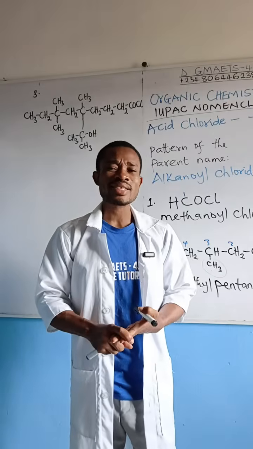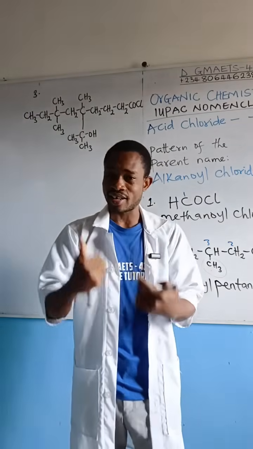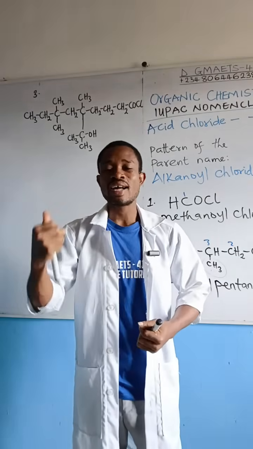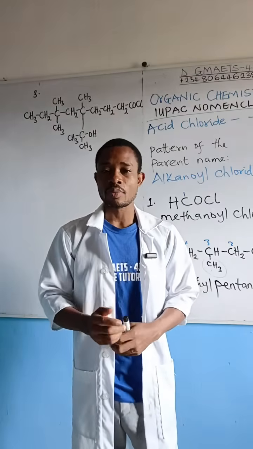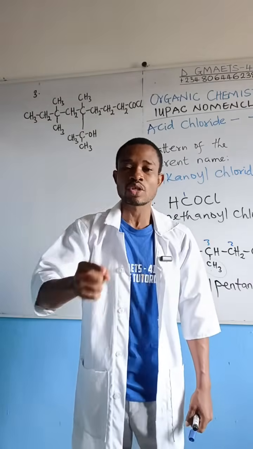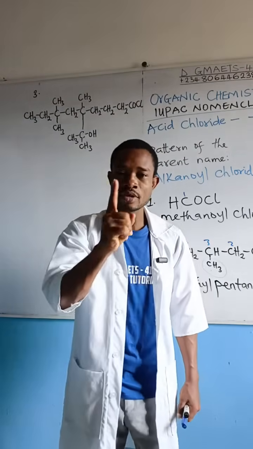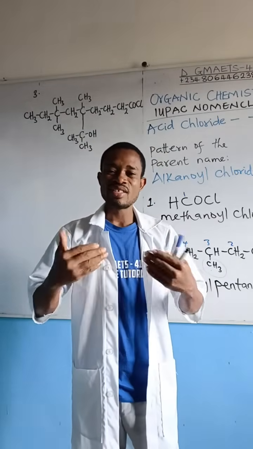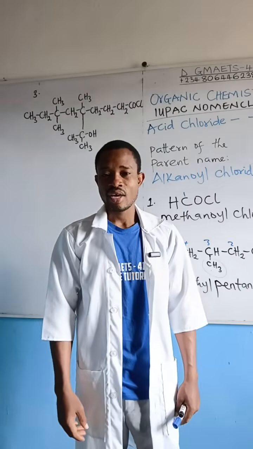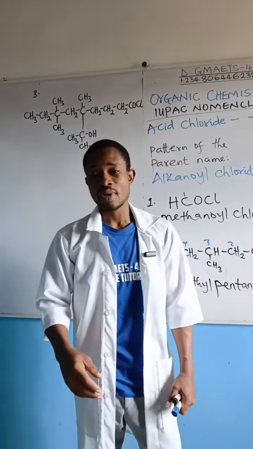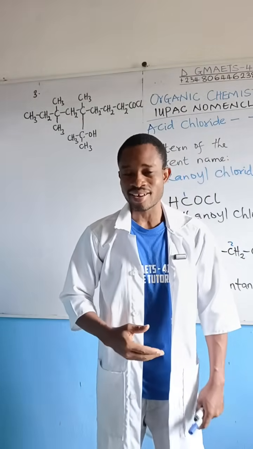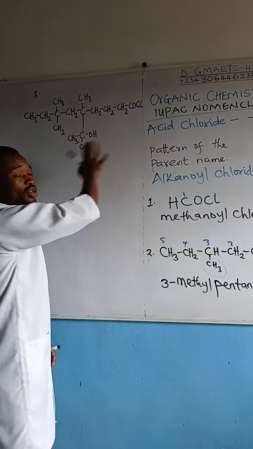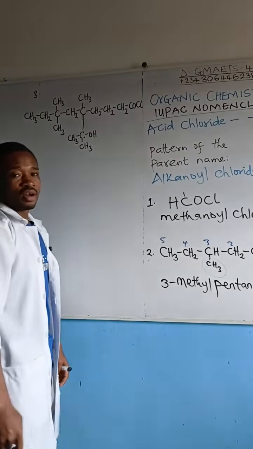Then the next one, acid amide. After this, the next derivative of alkanoic acid is going to be acid amide. That also is a terminal functional group. Then alkanal is a terminal functional group. Anytime you see that functional group, that is carbon number 1, and hence the parent name will end with that homologue name. So now I have listed the terminal functional groups. That will serve as a guide. Anytime you see them and you see any other functional group, that other group is considered an attachment, a substituent. So here I have COCl, so this is going to be an alkanoyl chloride group. Now let us determine the longest carbon chain.